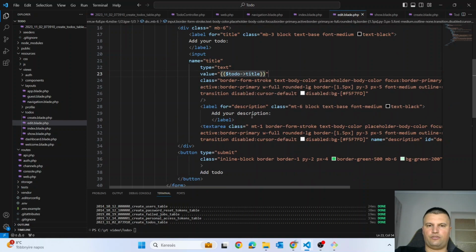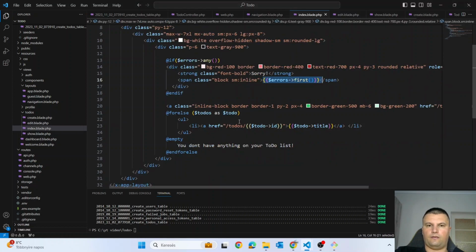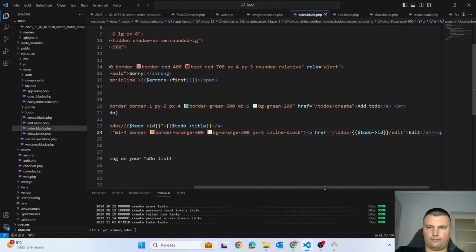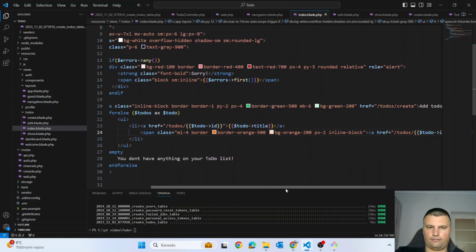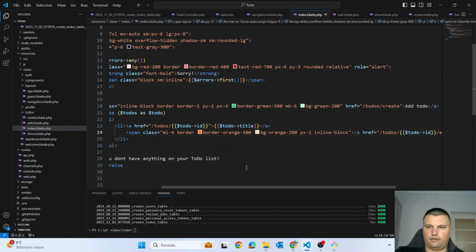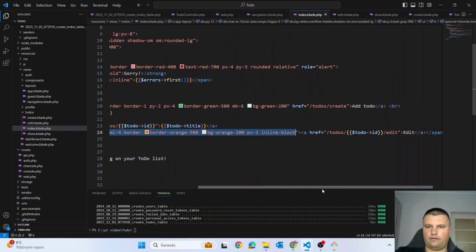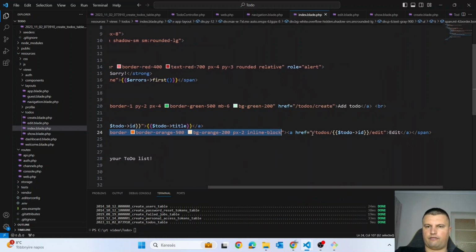And we want the description as well from the database. Okay. So next to this to-do's title, we want basically a button. It's gonna be inside a span with these bunch of classes and an anchor tag for this route.